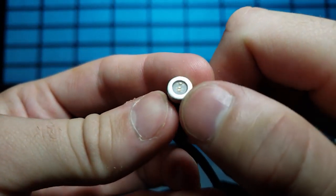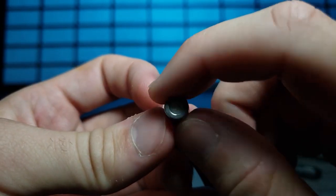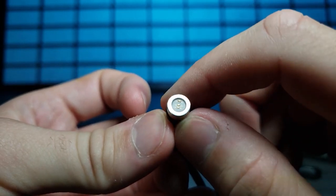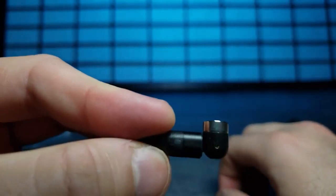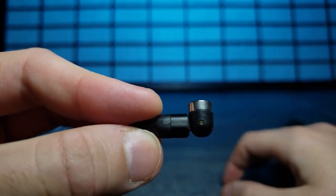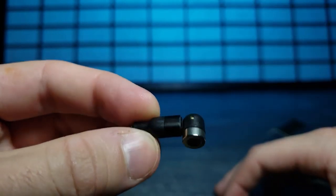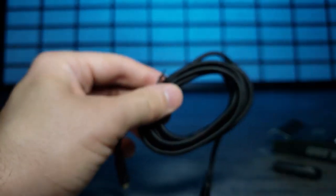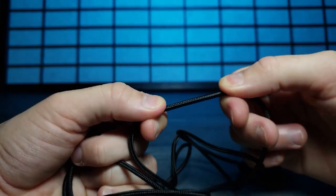I believe this is where the LED indicator would be. It has these little tiny copper pieces that I assume magnetically connect to whichever piece you want for charging. It has some directions it can turn - if you're holding your phone and don't want the wire sticking straight down, you can angle it to the side, or move it the opposite direction. The wire feels pretty sturdy with the nylon on the outside.